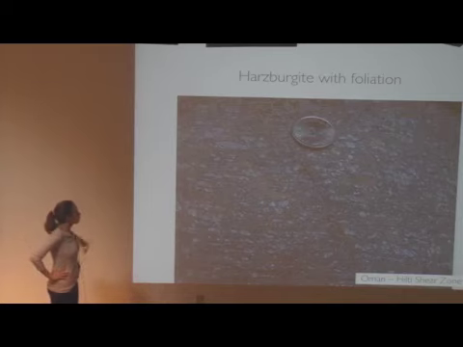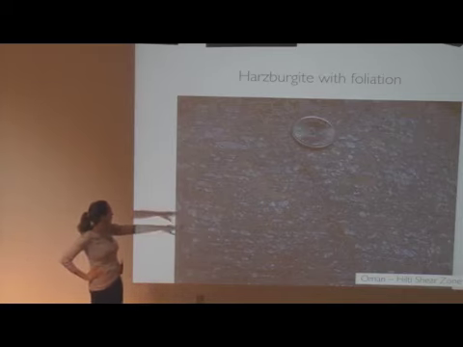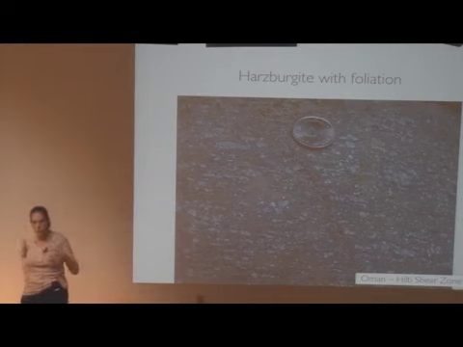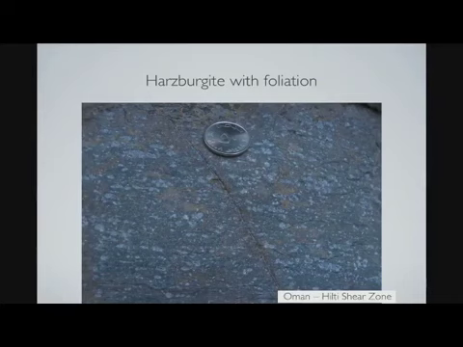This is a harzburgite, kind of really at the outer limits of this shear zone. This does not have a lot of grain size reduction, so we don't associate it with this really high strain deformation associated with a localized fault zone. In this case, we are interpreting the foliation that we see here as reflecting the flow in the mantle. Again, we identified on outcrop that we had something approximately horizontal. You can see the grain size here. This is not a very fine-grained rock. This is what we think ductilely deformed upper mantle looks like.